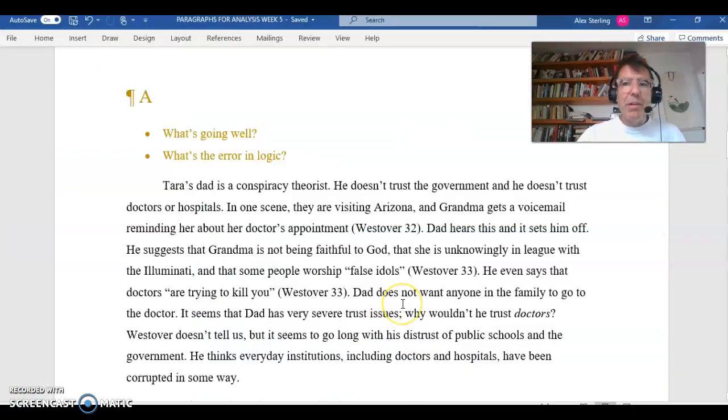All right, let's go to our paragraph. So this paragraph is about, this is not your essay topic. It's not the being a girl theme. This is about Educated, but it's just a different topic for the sample. And let's pretend that you're writing an essay about Dad, Tara's dad, and all of his beliefs, right? We know that he believes all kinds of things. So let's pretend you're writing an essay about that for these sample paragraphs.